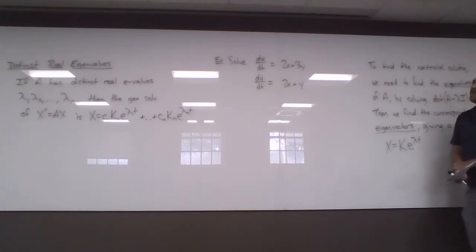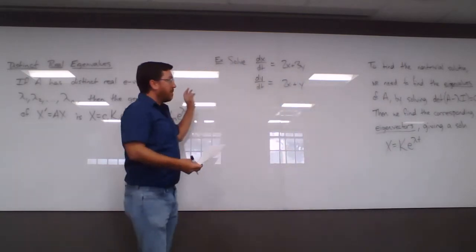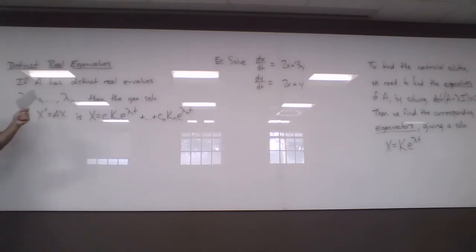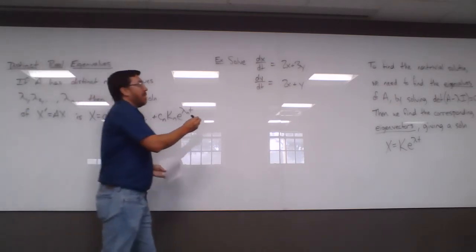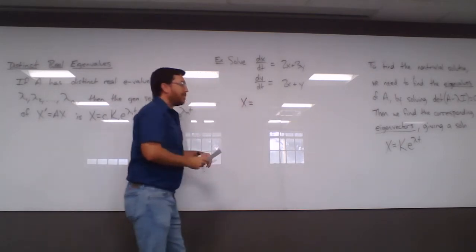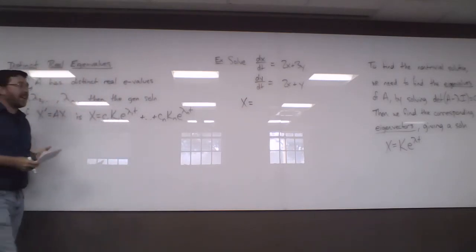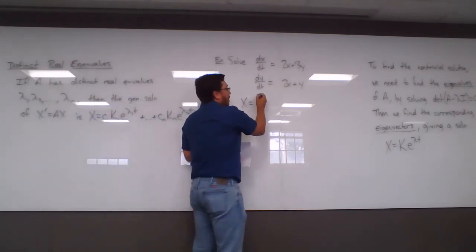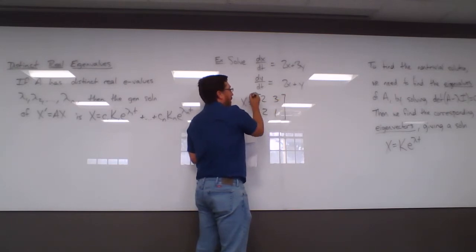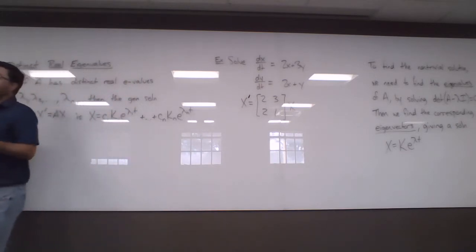The first step in the Q1 problem would have been to find the characteristic equation and the roots. First step here is going to be to find the eigenvalues. If I wanted to write this in terms of the vector and the matrix we're looking at, I'm going to have X prime is equal to [2, 3; 2, 1] times X. All right, that gives me my matrix A.